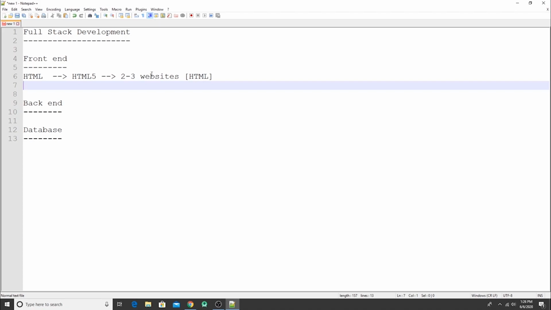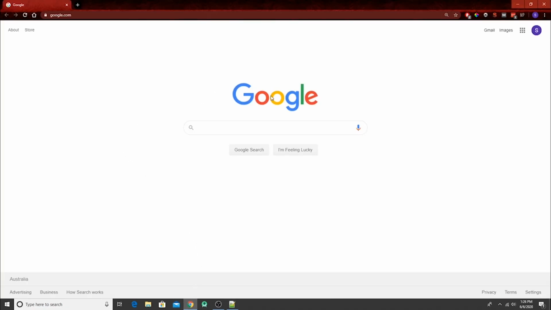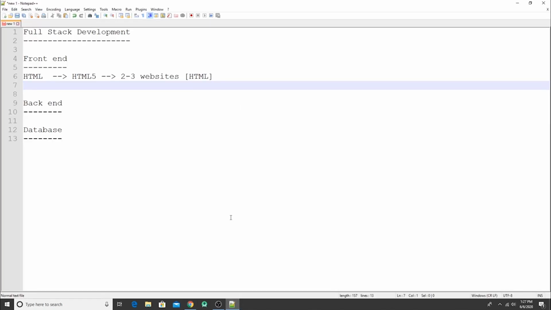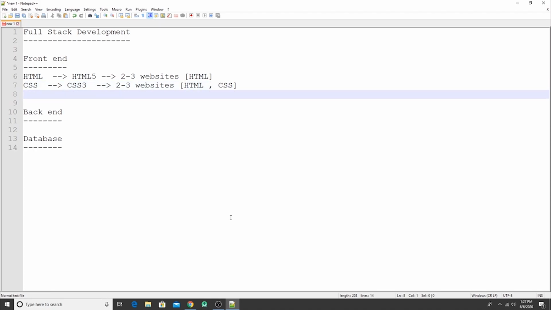Then we will look at the styles. You can see that all the elements on the websites over here have styles. See, when I'm hovering or moving the cursor on that box, you can see a shadow dropping. That effect can be created with the help of CSS, which is nothing but cascading style sheets. Once we get to know what CSS is, we will learn the advanced CSS concept, that is nothing but CSS3, and try to develop 2 to 3 websites using HTML and CSS. HTML as in HTML5, CSS as in CSS3.